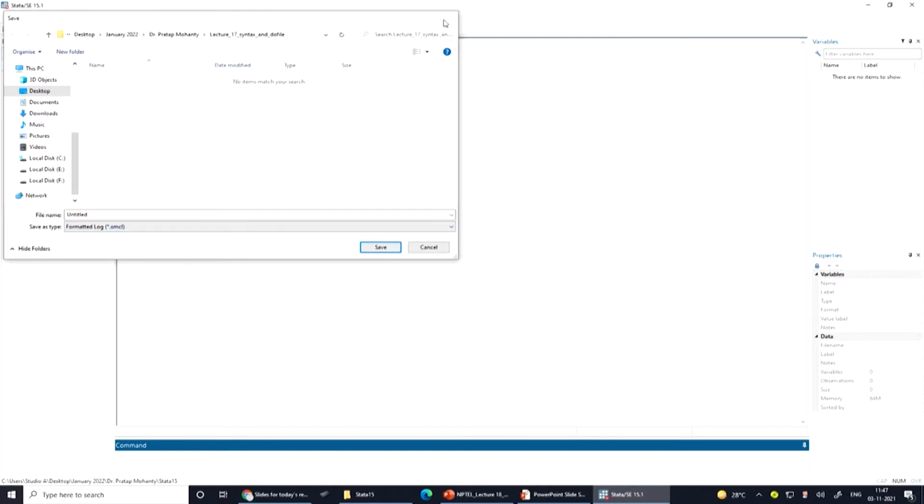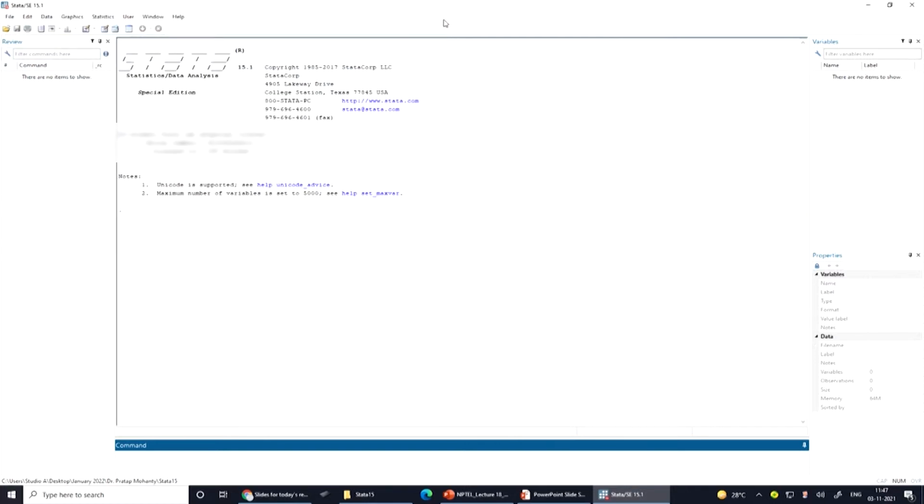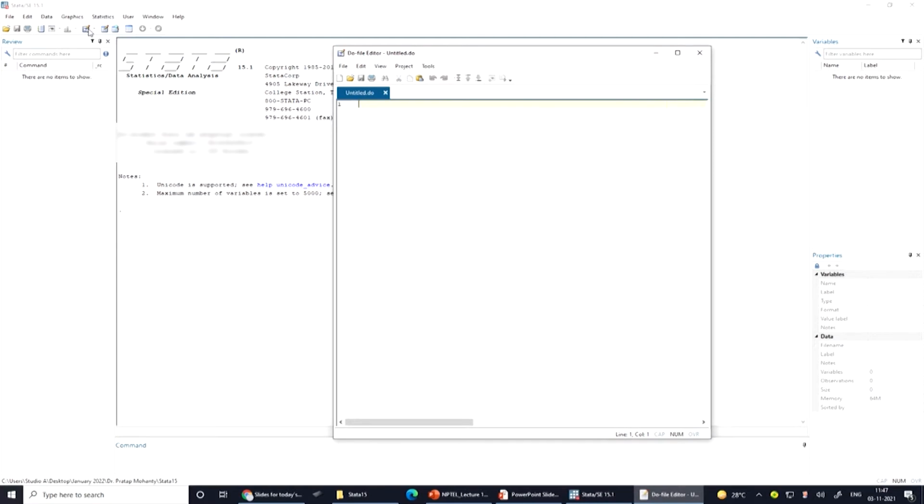Then second, we will show it through a do file. If you save the do file, there are different versions also available. Suppose I open one do file here on your screen.